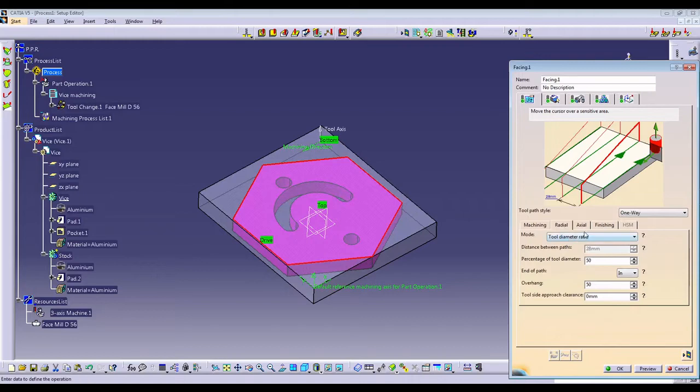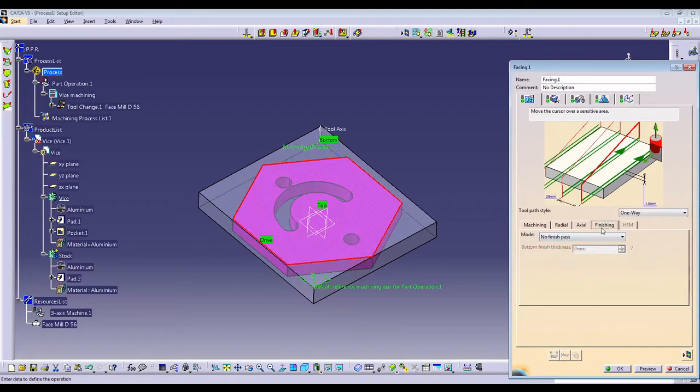And then for radial and axial, I will choose axial first, and I change to maximum depth of cut. Because we are doing roughing, I will choose 1.5 millimeters as our maximum depth of cut. And then for finishing, I will choose finish bottom only at 0.5 mm. We can look at the video afterwards, but before that, we go to radial. I think just leave it at tool diameter ratio first.